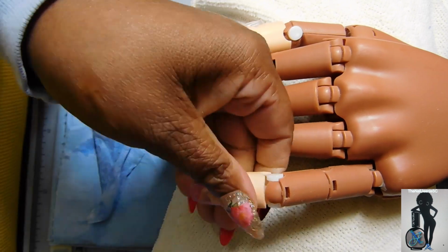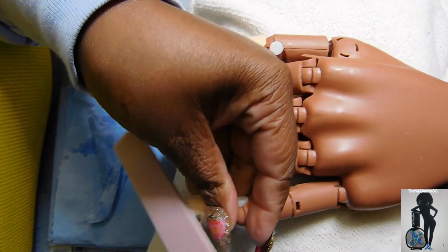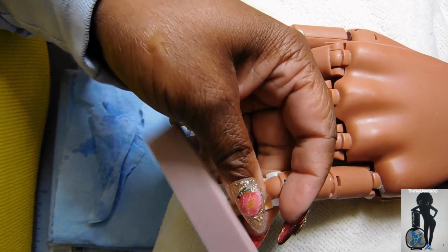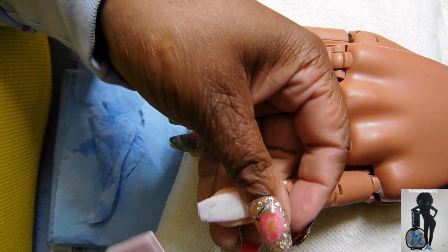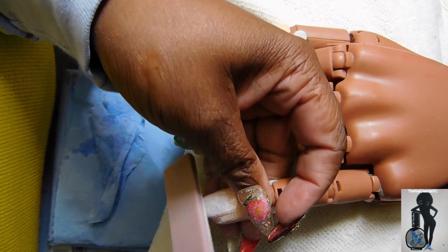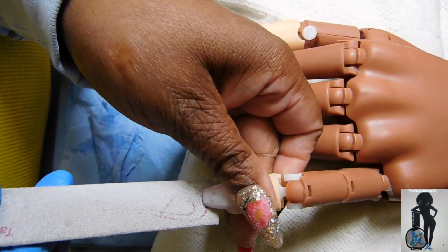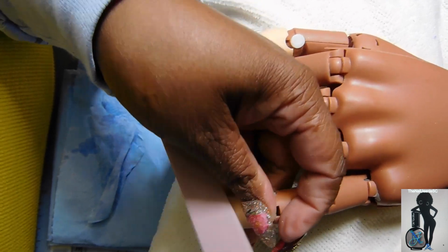with your files. So I am taking this 100/100 grit Tammy Taylor peeling stick file that I love so much, and this is the one I use for my practice hands, so I keep this one on my desk. So I am taking it here, and I'm just going on the surface of the nail, buffing out any of the divots, or you know, just cleaning up and smoothing out the application. So I'm going around the side walls and the free edge.